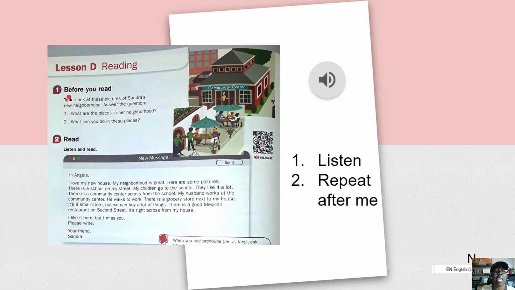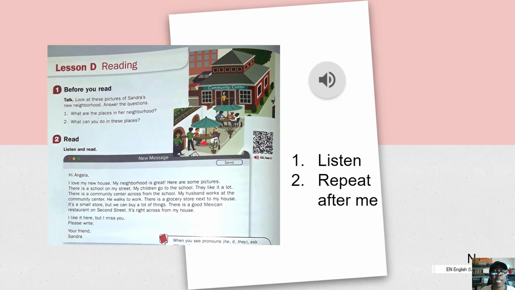The instructions say, before you read, look at these pictures of Sandra's new neighborhood, answer the questions. What do we see? We have a community center right here. And here, it looks like we have a restaurant.